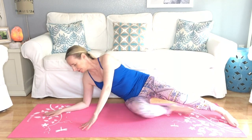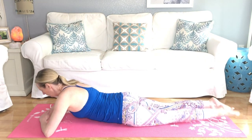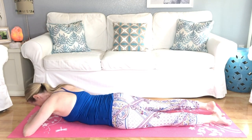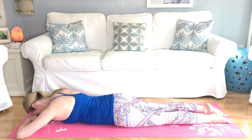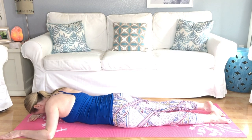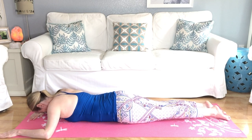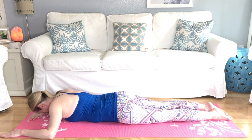So let's begin by lying on our stomach. Stack the palms under your forehead and fully extend the legs behind you. Reach your left arm out to the left, bending your elbow at a 90 degree angle and keeping your left palm flat on the ground.